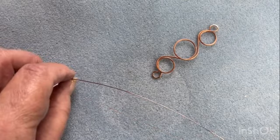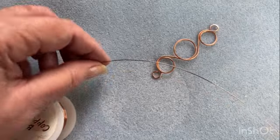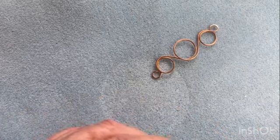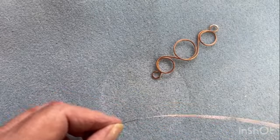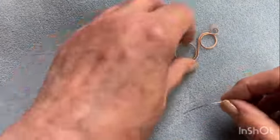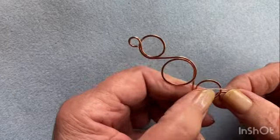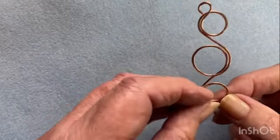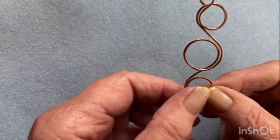So I'm not going to measure this one. I'm just going to guess where I'm at with that. Cut that off. Now, this is probably going to be difficult for me to do under camera, so I may have to just start it off and then come back, if I feel I need to in the middle of doing it, if I get to something that I think you need to know. So I'm just going to wrap this on now.